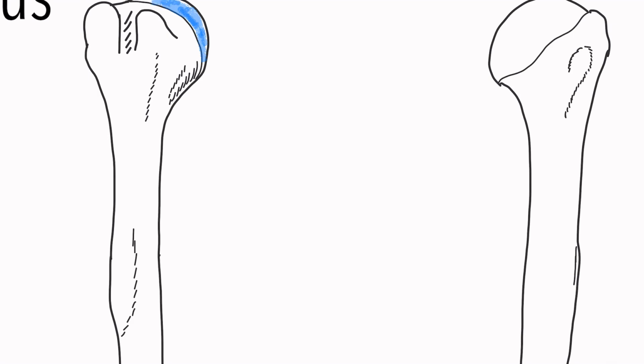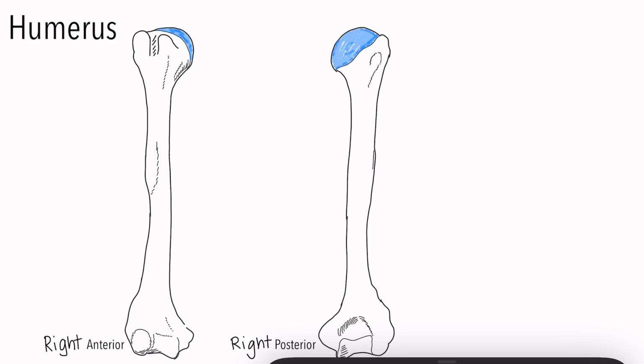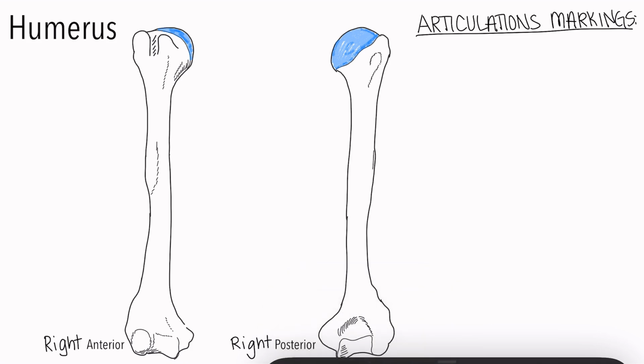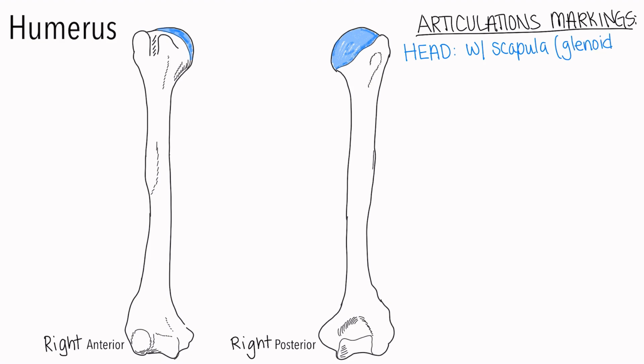I'm making it blue also because it's covered with articular cartilage, since it is going to be meeting up with the glenoid cavity, and that will reduce friction. So it's smooth and glassy unless it becomes arthritic. I'm going to keep a running list of all the articulation markings on this side of the page, because some of the markings you're going to learn, we learn their names because they're important places where one bone meets another bone to form a joint. And then other markings are important because they are where muscles attach. This particular one with the head is an articulation point. So the head of the humerus articulates with the scapula, and specifically with the glenoid cavity or glenoid fossa of the scapula.